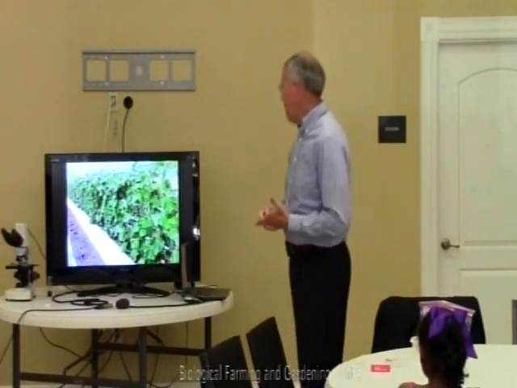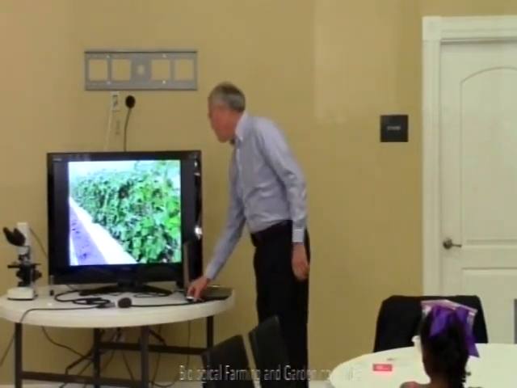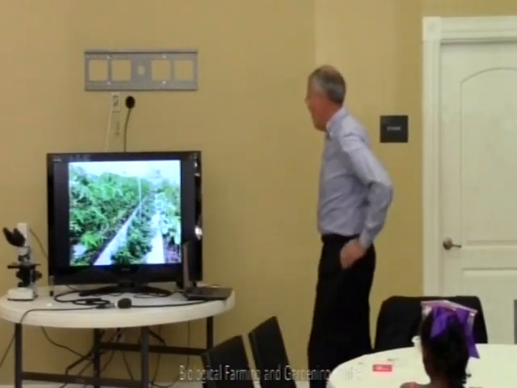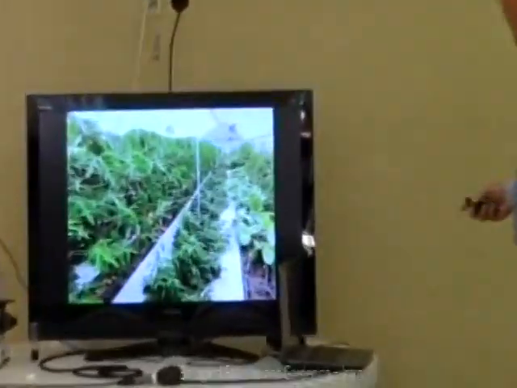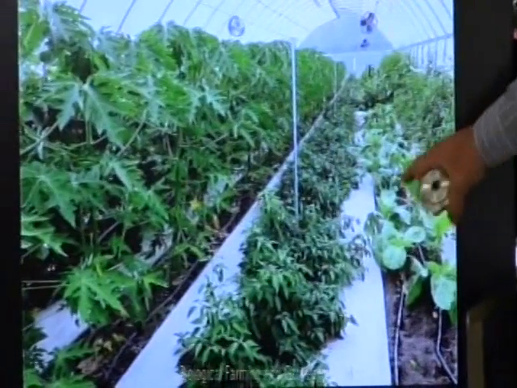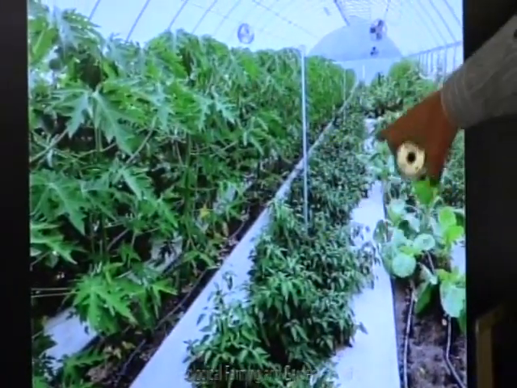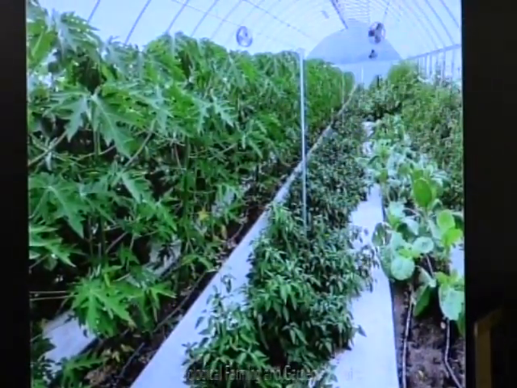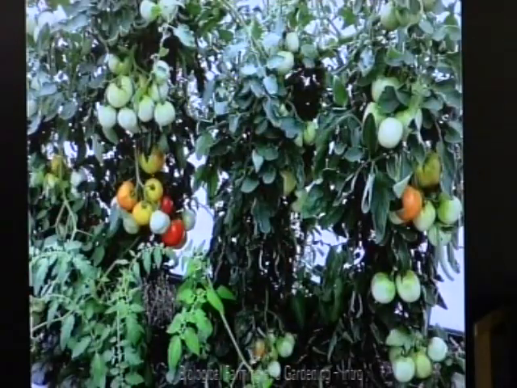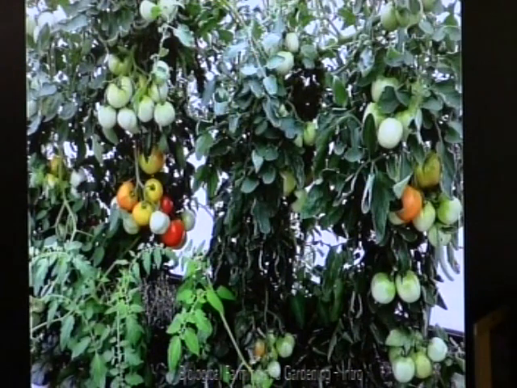And so I was selling a lot of vegetables out of here. And just to kind of give you an idea what it looked like in better production, here's some collards in here. These are jalapeno peppers. Those are papayas. And so the tomatoes, everything did really wonderful. You can grow this way, but you can't make a living.